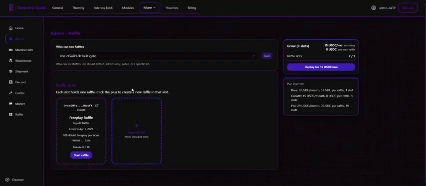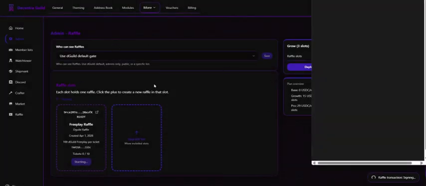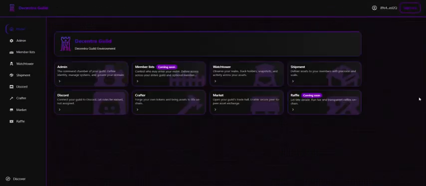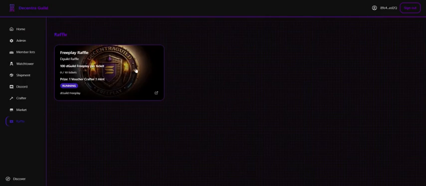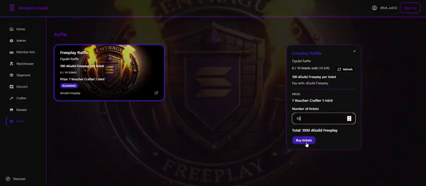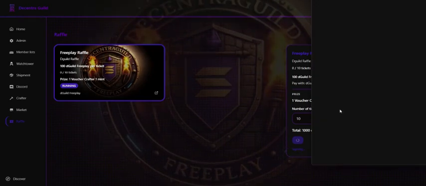Now that we have added the reward, we can start the raffle. We press the button, and now it becomes available for everyone to play. So now that the raffle is created, you can go into the tab, click the raffle, and buy tickets. I will buy all 10 just to close it for now.